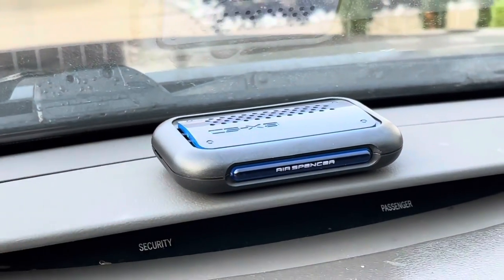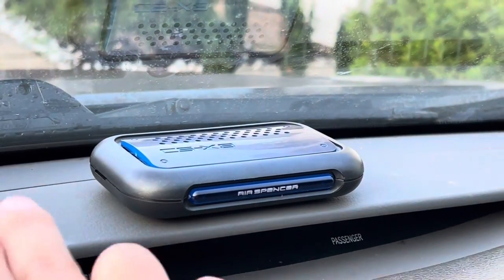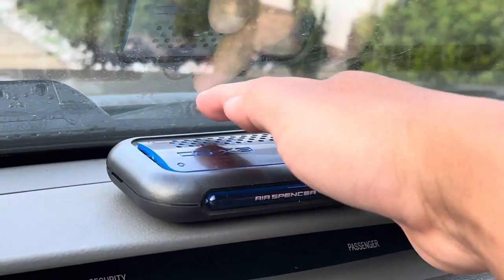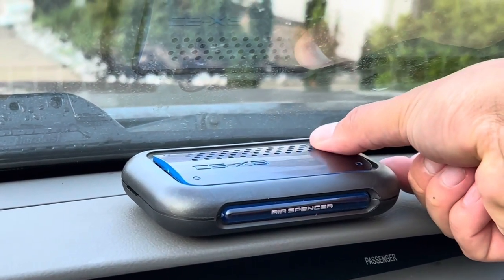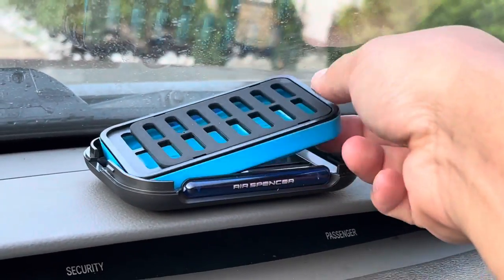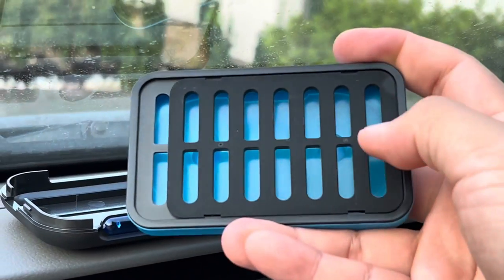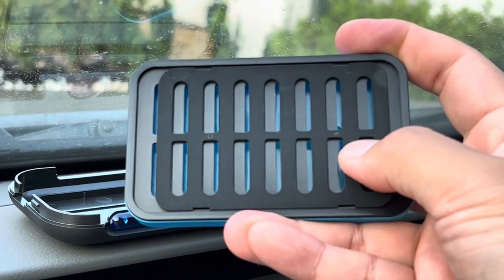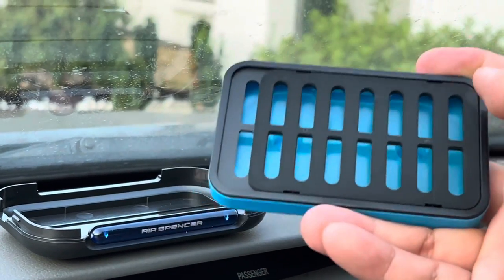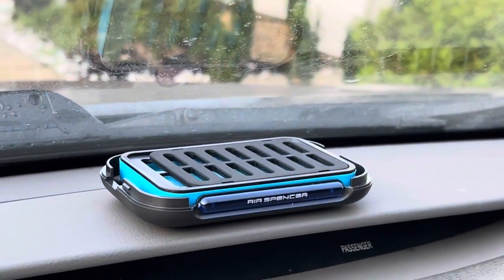You only have to buy this box the first time, and in the future when you want to refill the scent, all you have to do is open the box. You can stick your finger where there's an opening on the left side, right side, or on the back. Just lift it up, take this piece out of the way, and this is your actual scent cartridge. You can control how much you open it — fully, just a little, or close it totally to control the amount of scent that comes out. When one runs out, just put a new one in, just like that.